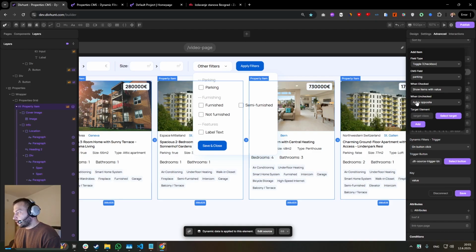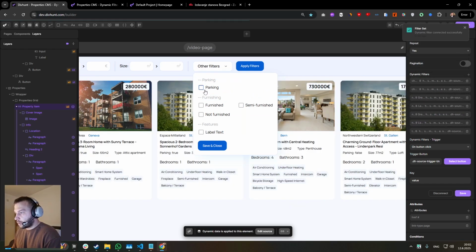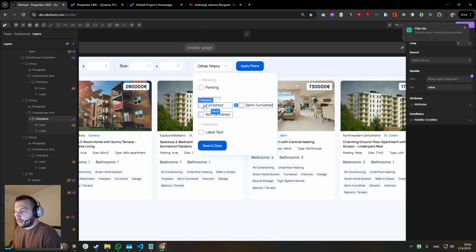If I put apply opposite here, if parking is unchecked, it will hide properties with the parking. So in our case, if user didn't check parking, we don't care about it. We show him the properties with the parking and without the parking. So let's select the target. Click here, select the target. That's done.